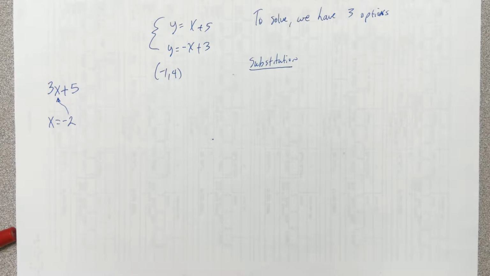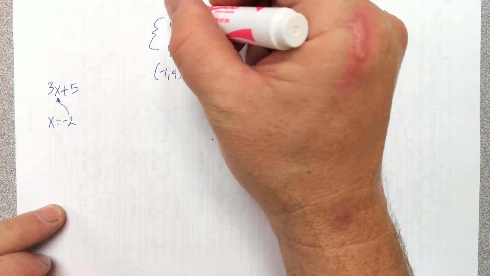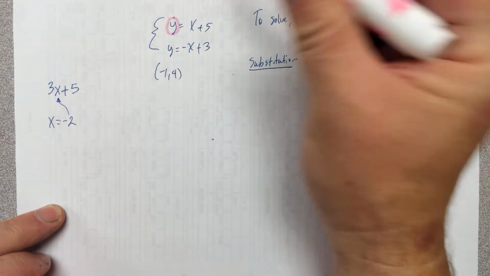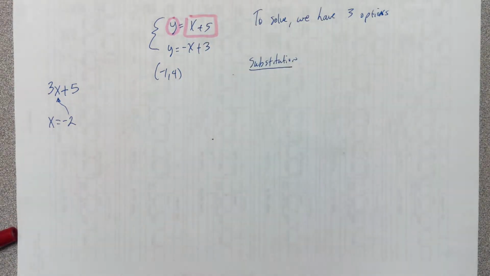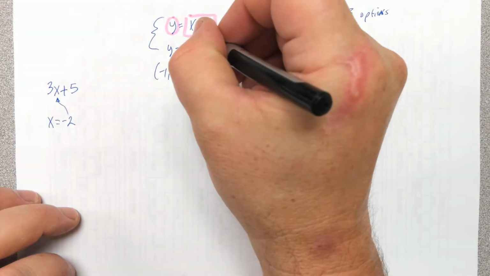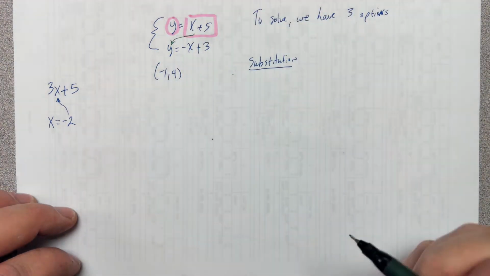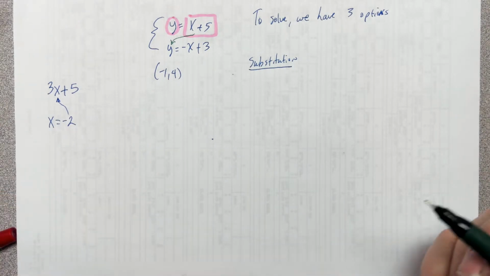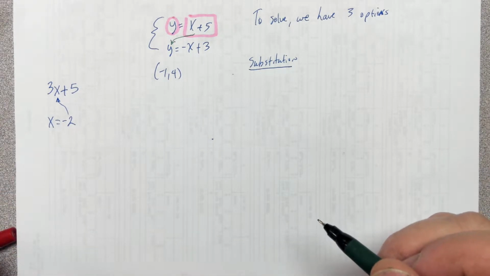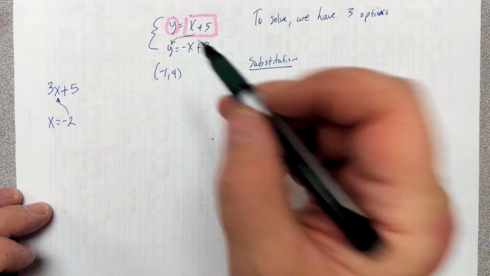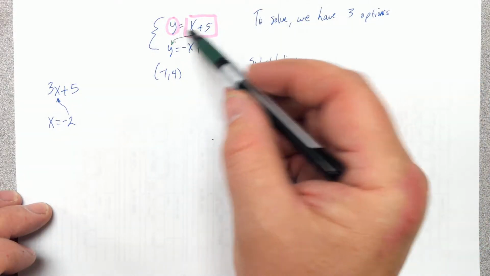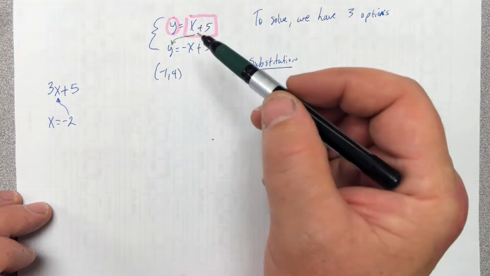Check this out. Do you see what y equals for the first one? Do you see that y equals this? Well, all I'm going to do is take that and substitute it. I'm going to take that number and plug it in for y right here, because y is the same as y. It has to equal the same thing. So if y equals this, then I could put that right there.